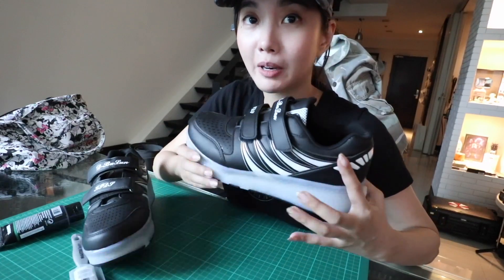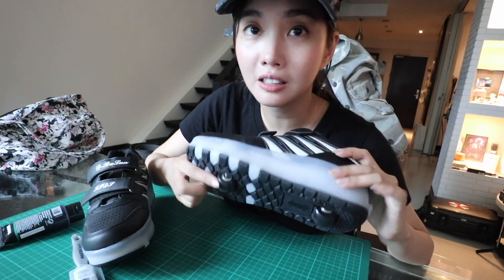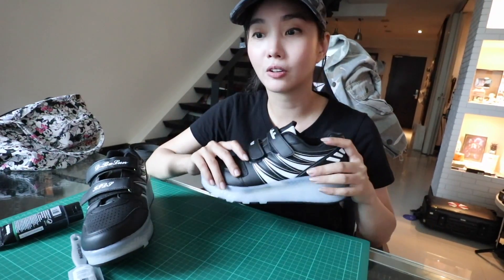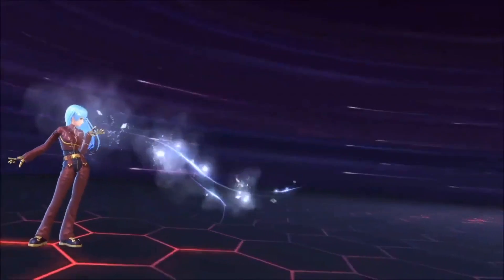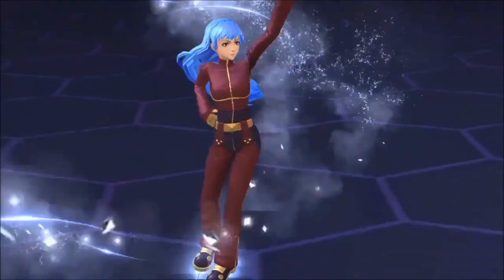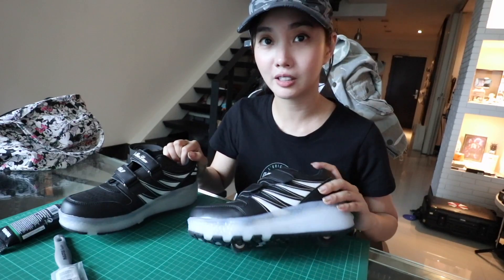Let's do this. So I got this pair of shoes from Amazon. What I like about it is that it has two wheels underneath to mimic the Aurora skin in Mobile Legends — Aurora with her special KOF Kula Diamond skin, she's like skating in the map. So it's supposed to be like ice skates, but we can't do actual ice skates on normal terrain.